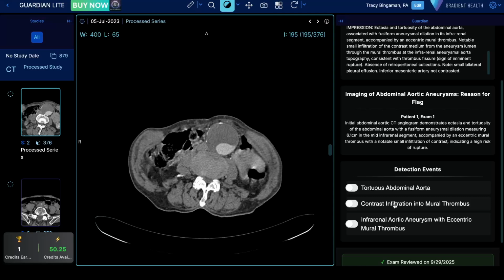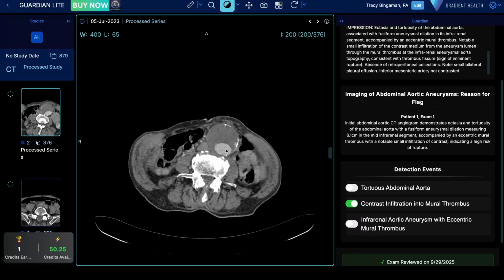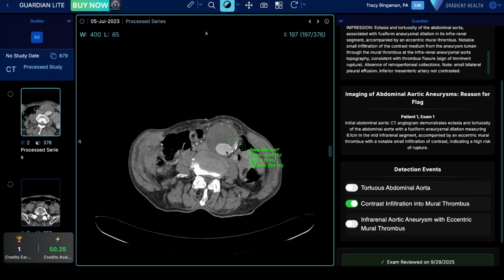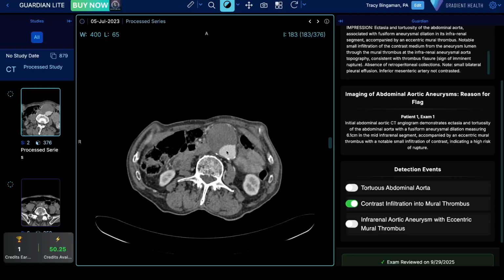So once you go through and you're thinking, hey, do I see these things? Where are they? You can click them on and really say, okay, there it is. Now it's turned on. You can scan up and down and see exactly where it is that they're talking about, so that you can feel confident in your ability to point this out.